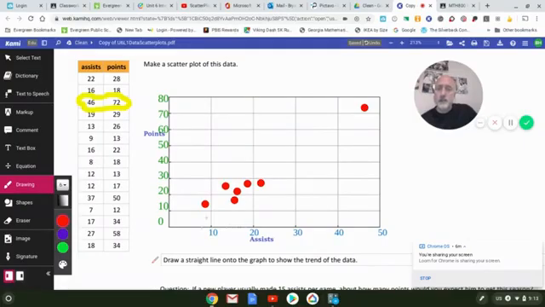So this is not a function because you have more than one answer to 12. 37 to 50. 7, 12. 17, 34. 17 is closer to 20 than 10. 34 is closer to 30 than 40.